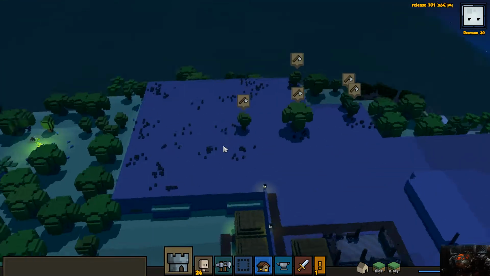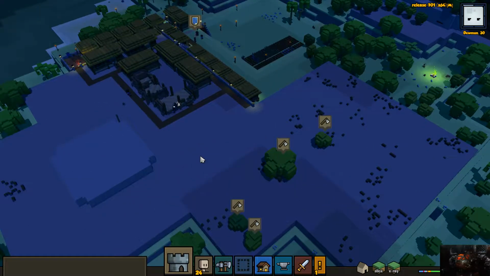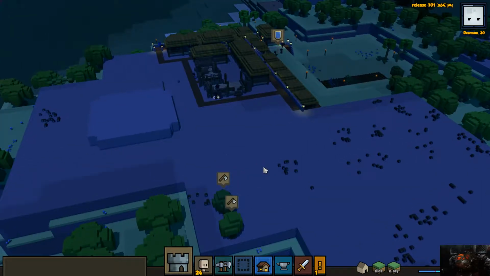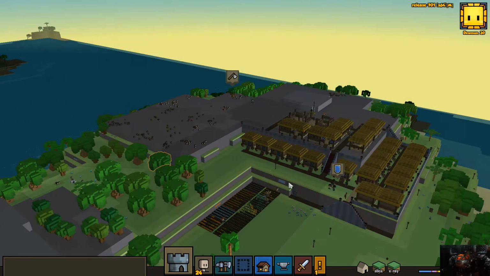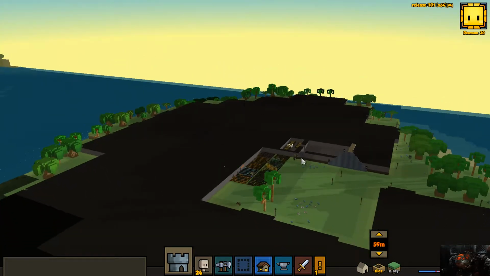It's going to be to build a massive wall around there. Basically, or not even a massive wall, kind of like a castle-esque thing over here. Which means we're going to need a lot of stone and stuff like that. So we're pretty much going to hollow this out is what we're going to do.